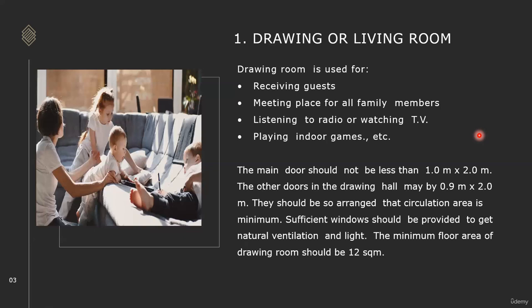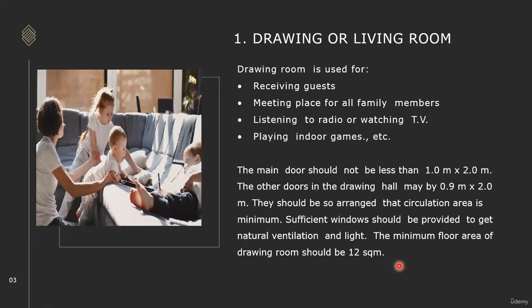Okay, so this is the dimensions of a living room, that is 3 meter by 4 meter, or the minimum area is of 12 square meter. So this is the minimum area we should keep in the living room, where we can easily set all the furniture, and the circulation area should also be minimum. Just keep in mind while doing the living room, the circulation area should be minimum, so that all the furniture should be set in the proper way.